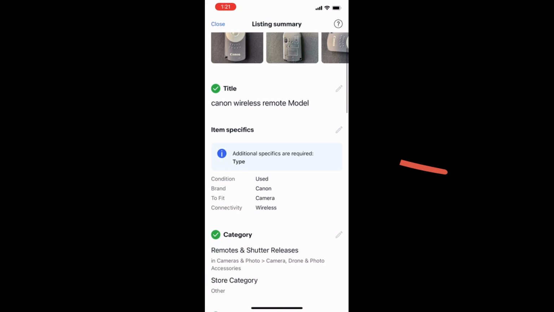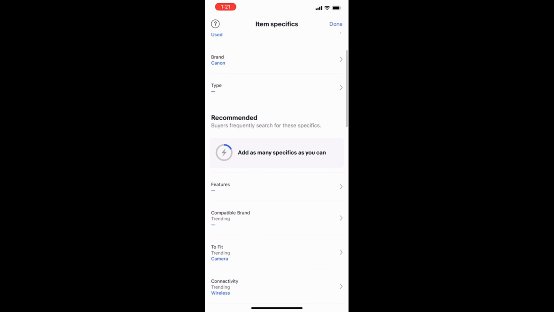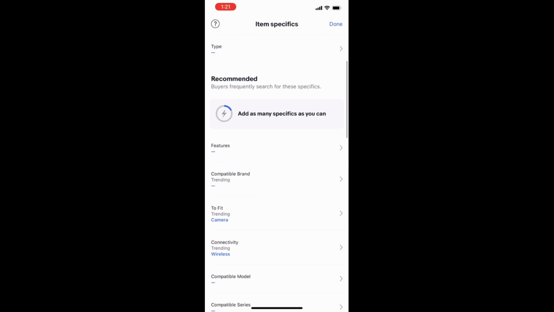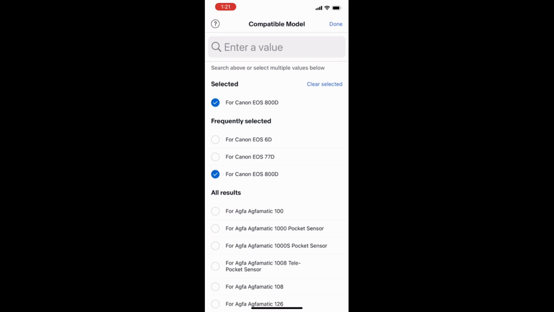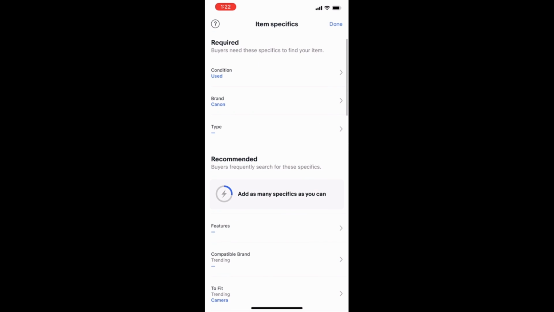Item specifics. This is huge for eBay, especially because the majority of people searching online are doing it through their mobile phones. And the way eBay's algorithm, or search engine, is set up is to be optimized when you fill in all of these item specifics. So it would behoove you to take the time to go through and enter as many of these specifics as you know. When in doubt, if you do not know the answer to the specific, just keep going along. It would be better for you not to leave the spot empty than to put something in that's not correct to the item that you're selling.